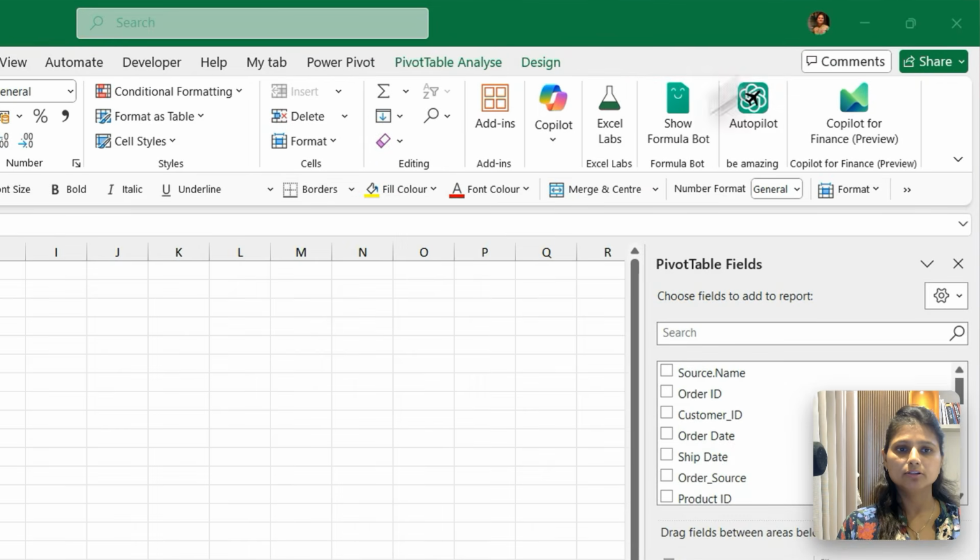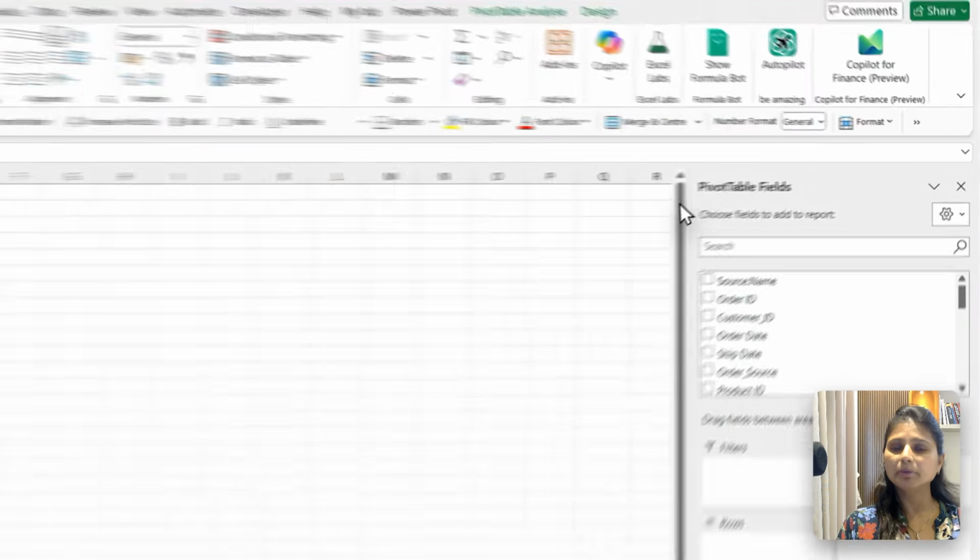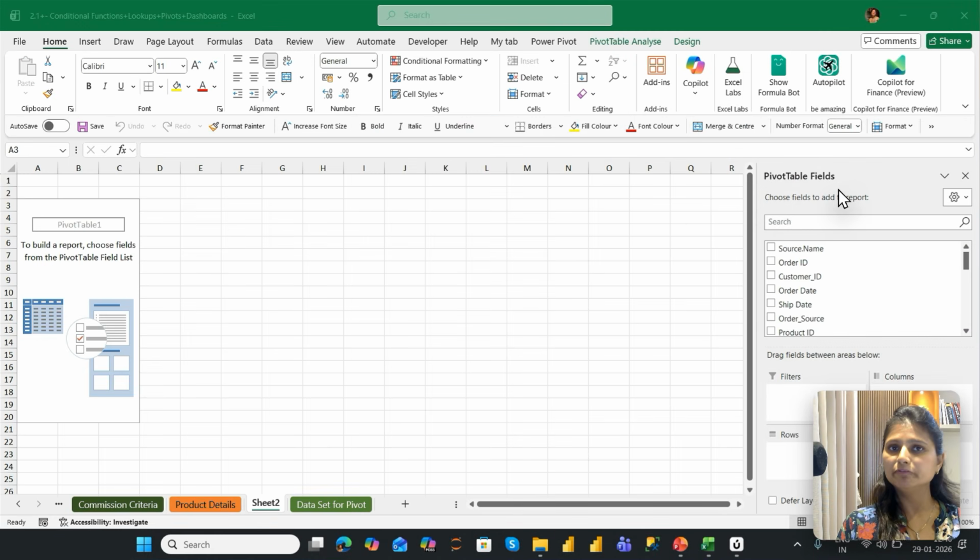If you check carefully towards the right side, you'll be able to see a pivot table field list. Correct? In the field list, you will be shown the list of all columns you have in the current pivot or in the current data source which you have chosen. Down there are four areas: filters, columns, rows, and values. You can just simply drop the above columns in any of these areas and keep designing your dashboards.